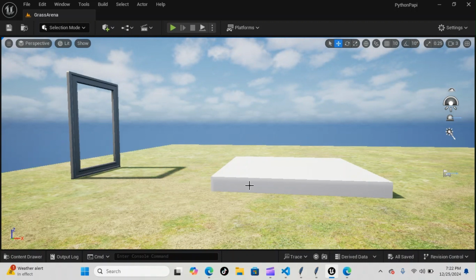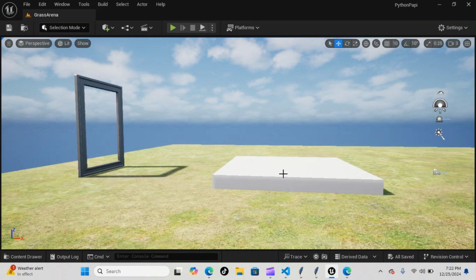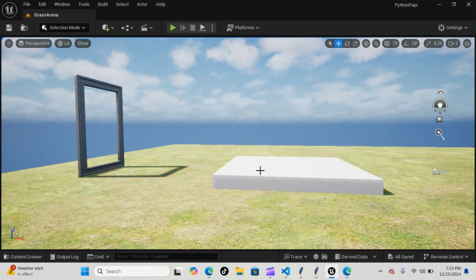As you can see, this is what we have. We have our grass, we have our slab done, and we do have our portal window. So now what I want to do is add our pillars to our slab, and add some kind of water effect to our window frame here to make it seem like a portal that players or warriors can come through to participate in our battle royale on our arena.